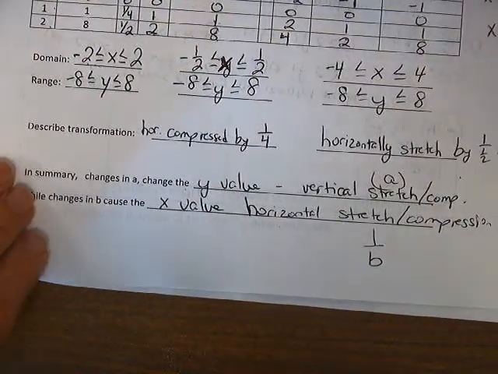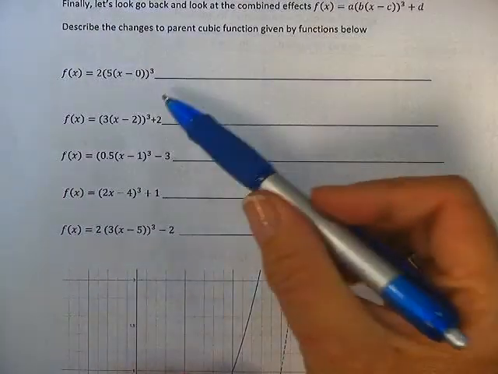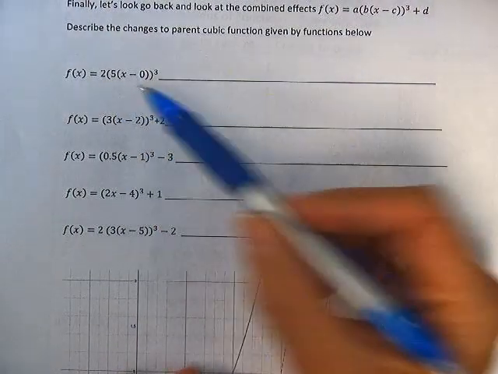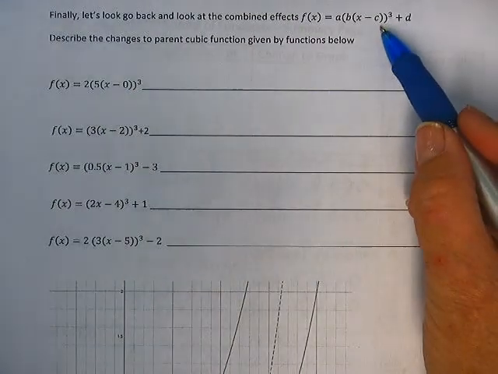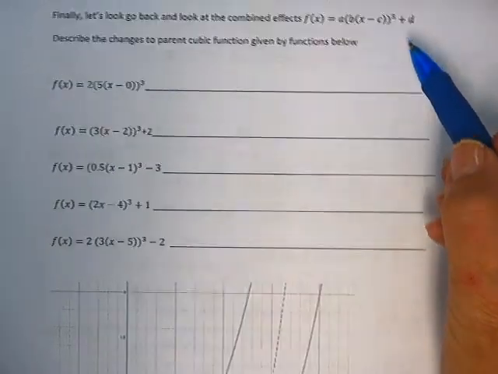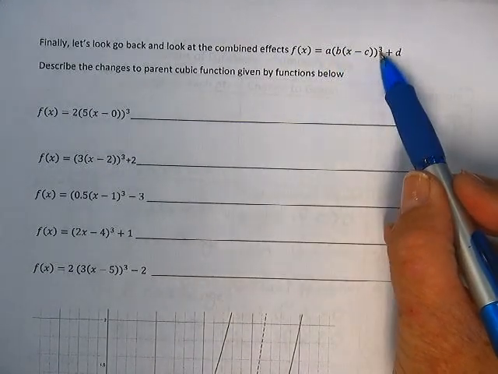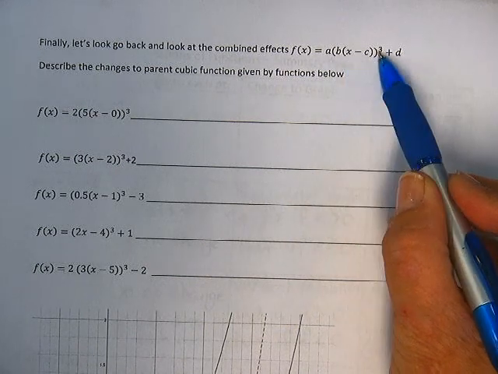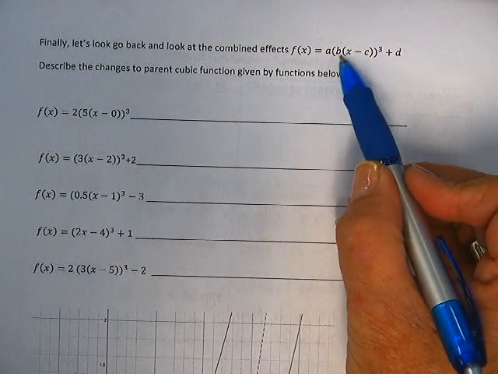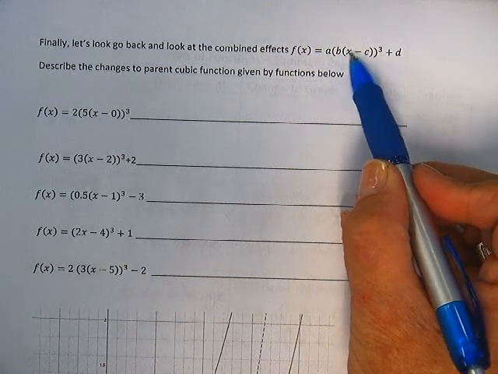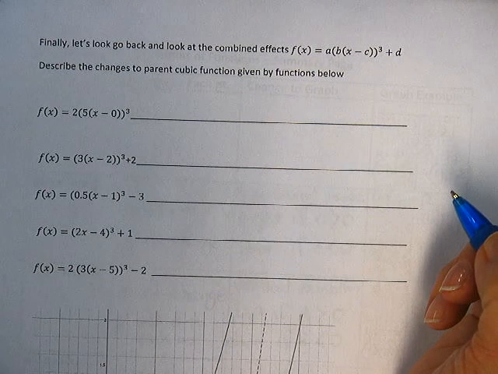Okay, let's take a look at the third page. Almost there, guys. So here's where we're just going to take a look at an equation and describe what's happened to it. So we're looking at our parent function of the cube. So we've got our cube right there. And notice the difference between A and B. A does not get cubed, where b does get cubed. So that's one of the ways to tell them apart. Also know that we cannot figure out what our c value is unless we have just a single x here. So that's going to become important.